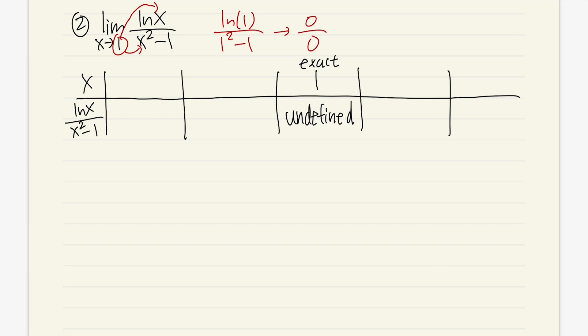Now let's approach 1 from the right-hand side. So just a number that's a little bit bigger than 1. So let's say 1.01. And then let's go even closer, so we have 1.001. Now let's count from the left-hand side, a number that's slightly less than 1. Let's pick 0.99. And let's get even closer, 0.999.